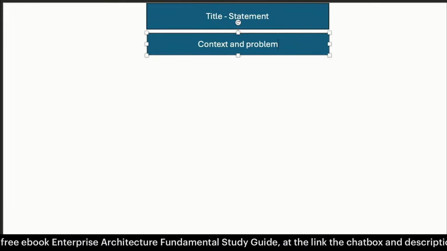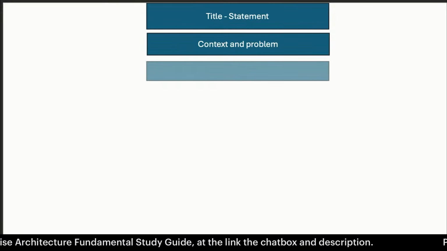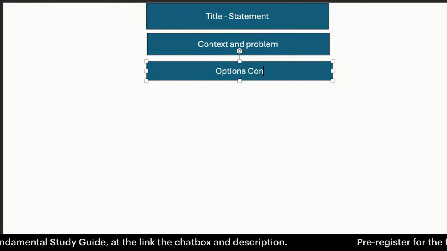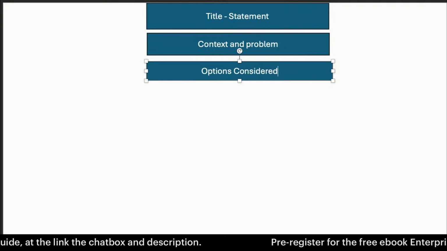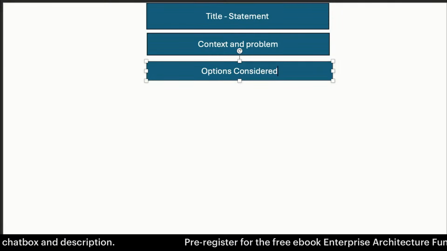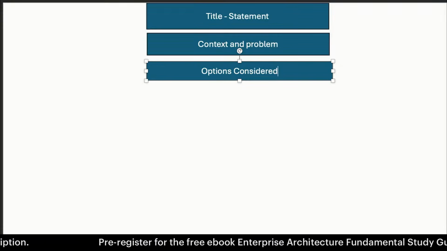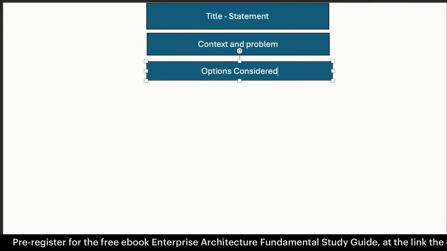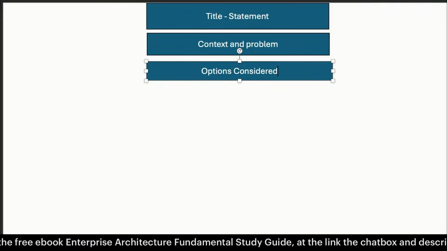Now, I typically include an options considered, and I'll show you what I mean. Options considered. So we could choose staying the same, like the baseline. Here's option A, and here's option B. We have to be very clear with the options considered, because that way it'll help future people understand what changes we made and why we changed them.